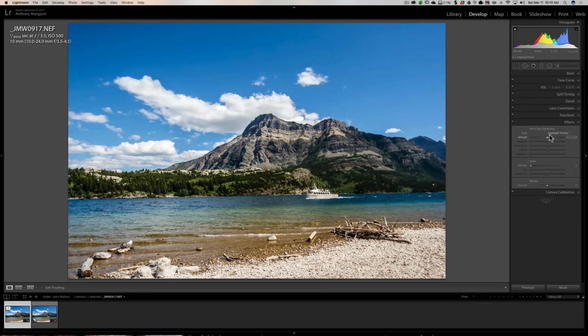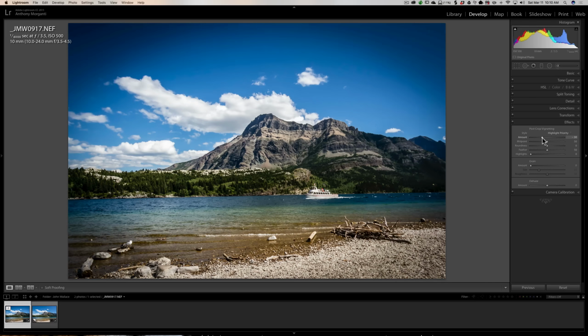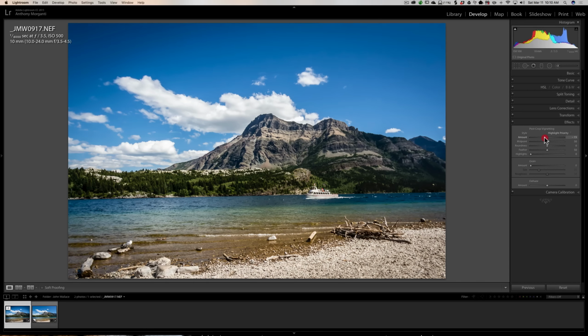Now, post-crop vignetting. You know, guys know I usually like to put a dark vignette. You've got to be careful when you have a blue sky like that because then it just kind of looks stupid to me if you go too heavy. So you want to be really, really careful on this. You just want to make it very light. You might want to feather it a little more if you have to. But I think that looks pretty good.